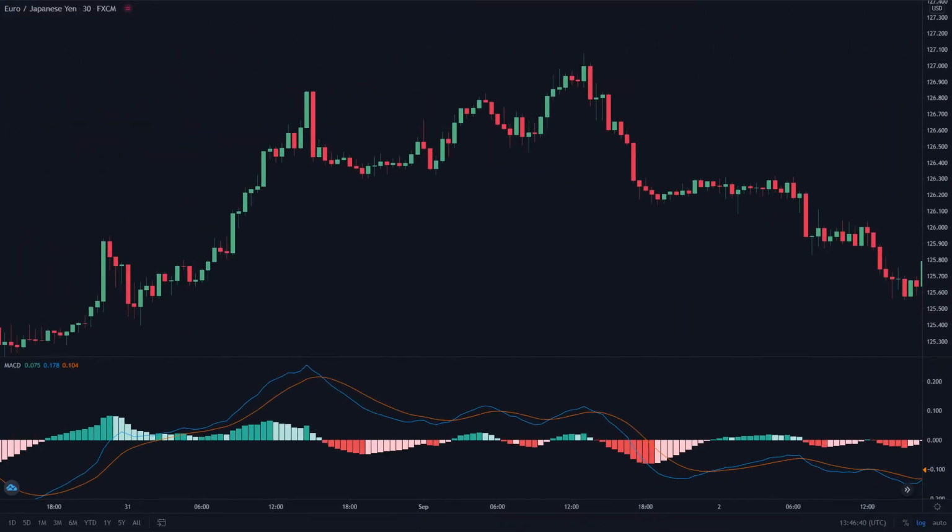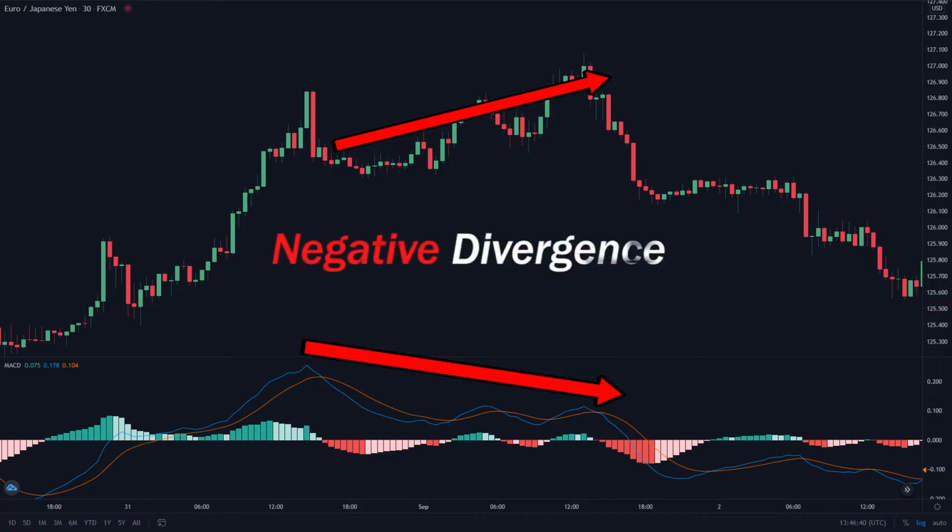So, you can see in this example, the price displayed a downwards movement followed by a strong reversal to the upward side and is showing a clear uptrend while forming higher highs. However, you can see that in the MACD, if you create a line from these two tops, the indicator doesn't support that it's forming higher highs. Instead, it's forming lower lows. That means this is a negative divergence. And a negative divergence means that you are looking to go short. You enter a short position here, at the top point where the divergence happened.